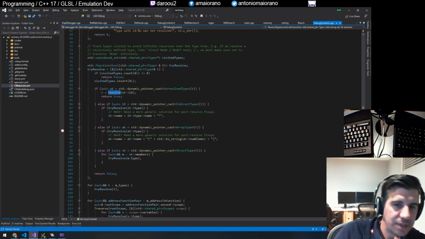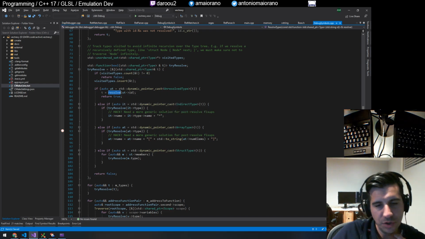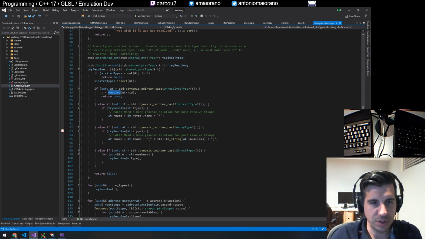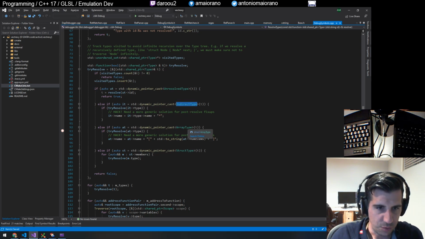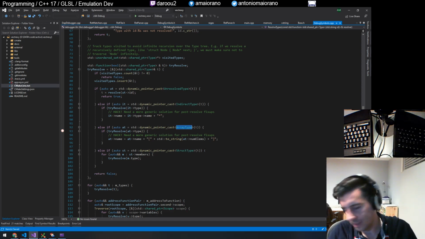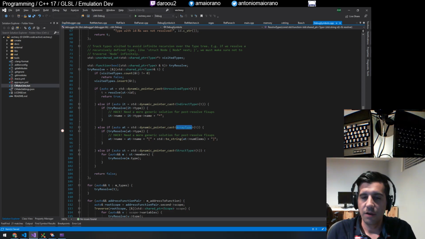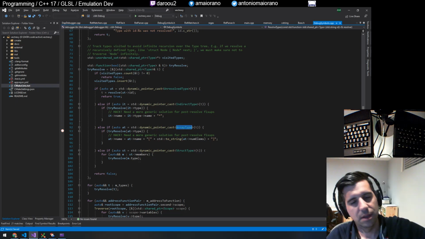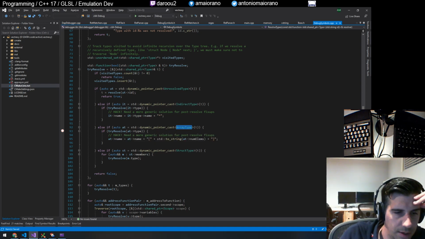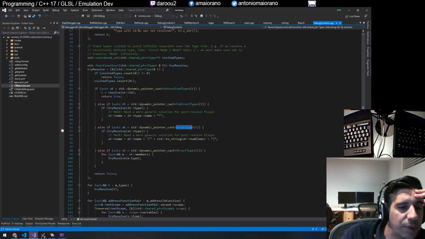oh right, okay, it's because outer types may internally contain an unresolved type. So indirect types, we try to resolve the type it points to, so that's for pointers. Array types may be an array of an unresolved type. Right, for example, an array of a pointer to some type. In that case, the resolve will be called here. And then that type gets resolved. But then we need to update its name, which is so crappy.